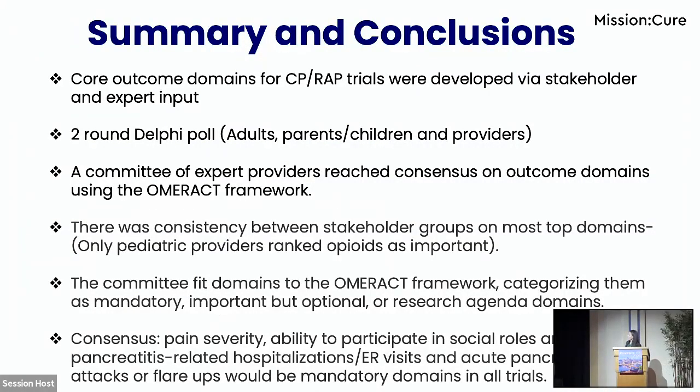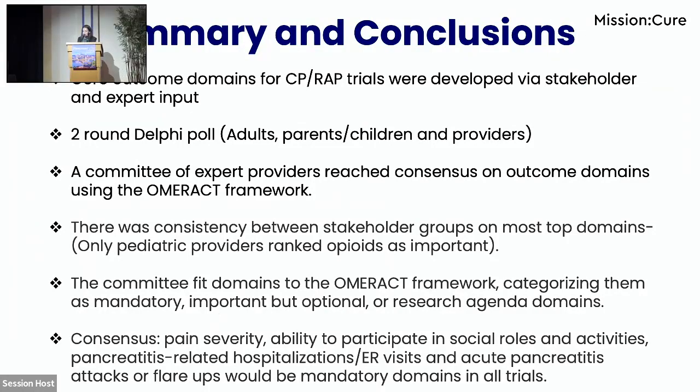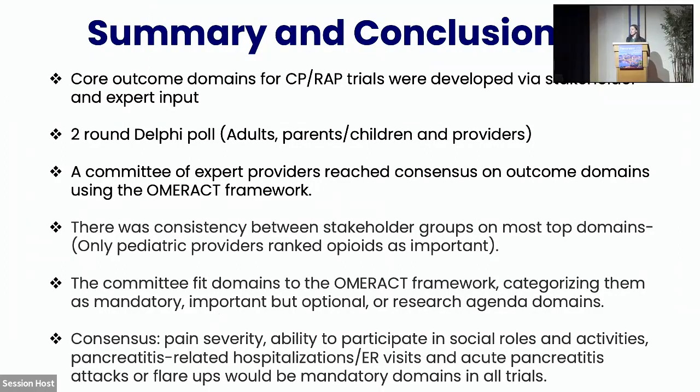So in summary, core outcome domains for recurrent acute and chronic pancreatitis were developed through stakeholder and expert input. We used a 2-round Delphi poll to do this, and a committee of expert providers reached consensus on outcome domains using the OMERACT framework. There was consistency between stakeholder groups on most top domains, and the committee fit the domains into the OMERACT framework with pain severity, ability to participate in social roles and activities, pancreatitis-related hospitalization and ER visits, and acute pancreatitis attacks or flare-ups as mandatory domains in all clinical trials.